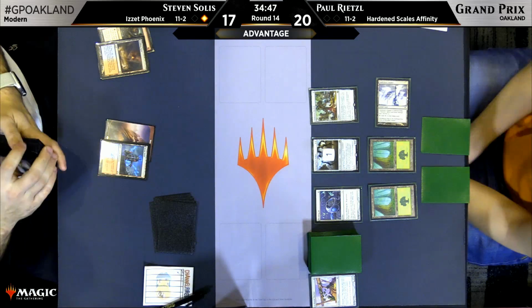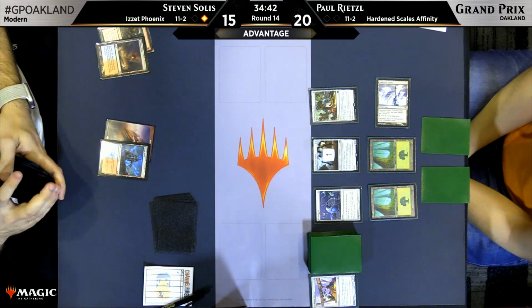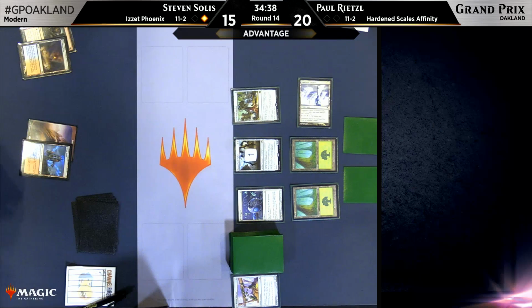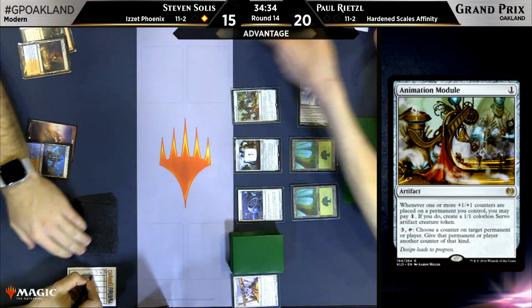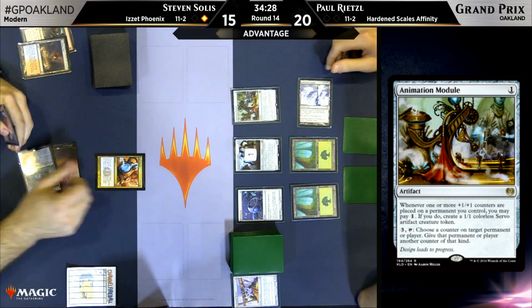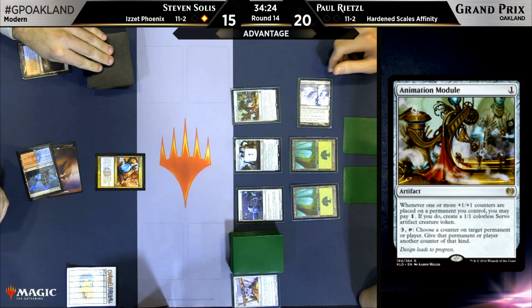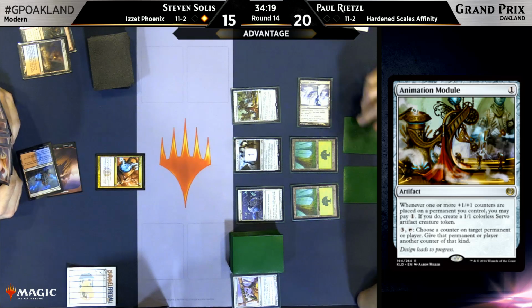If Animation Module resolves, explain it. Sure. Because a lot of people maybe played Animation Module for a little while if they opened it as a rare or something, but that's a card that's at least relatively new to Modern. So what is its role in this deck? Right. In the deck, there's so many +1/+1 counters. Hangarback Walker that we see there, if Animation Module was to resolve, could just tap, add a counter, make a Servo every turn. Something like Arcbound Ravager, right?